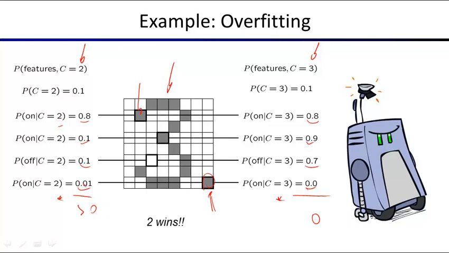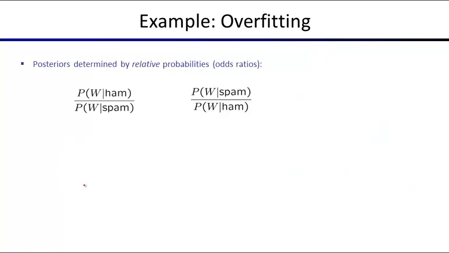Here's another example. Let's say you look at email, and what we're going to look at here is actual numbers. Dan Klein collected a bunch of email. He works in natural language, he does a lot of language stuff. He collected a bunch of email, and he actually built a Naïve Bayes model on the email he collected. Maybe one of his students, who knows. So we're going to look at this quantity over here.